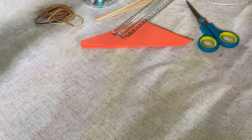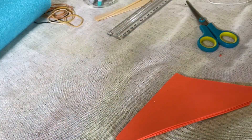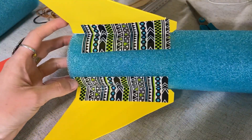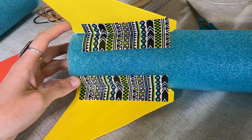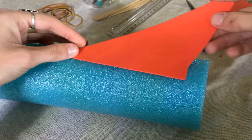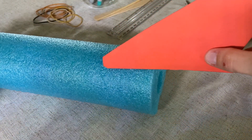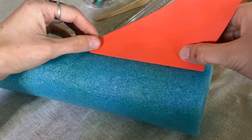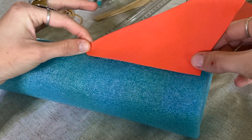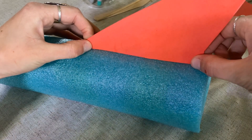The next thing we need to do is attach our fins to our pool noodle. You can see in our example they're attached with colorful duct tape, but you can use regular duct tape as well. You can decide to have your fins up near the top or down near the bottom, but I would recommend a nice even placement in the middle — there's a little bit of a gap for your tape and it just sits like that. You can certainly try out different things as you experiment.